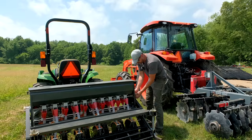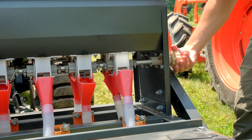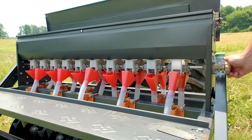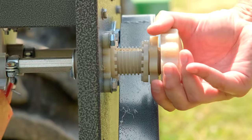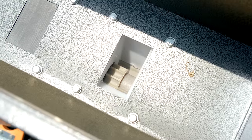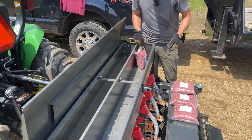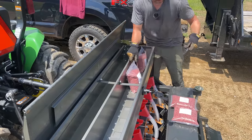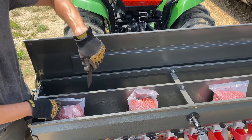So this is how you adjust the amount of seed that comes out of the hopper down to the seed box going into the ground as you're moving along. You can loosen this little lock nut up on here, pull a little retainer out, and then adjust this one way or another to get the right amount of seed. And this is going to control a gate that opens up more into the hopper itself or closes most of it off and allows less seed to pass through, depending on what you need.